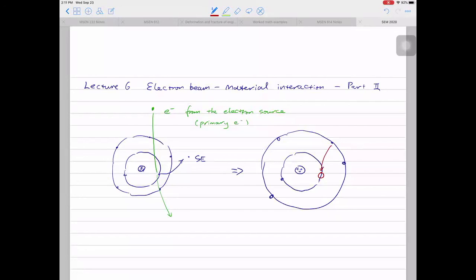The electron at the higher energy level will jump down to fill the hole. From chemistry, you've probably learned the innermost shell is called the K shell, and the second shell is called the L shell. From physics, this would be 1s, and the next one will be 2s. The L shell electrons have higher energy than the K shell electrons, so there is an energy imbalance. The excess amount of energy is emitted as X-ray, as a photon.